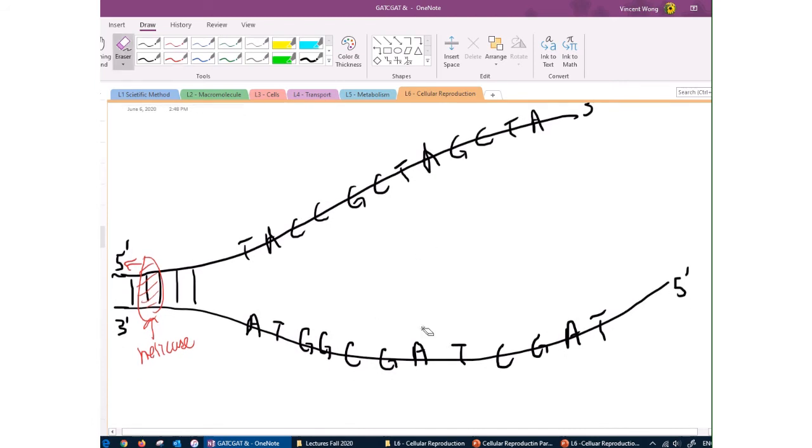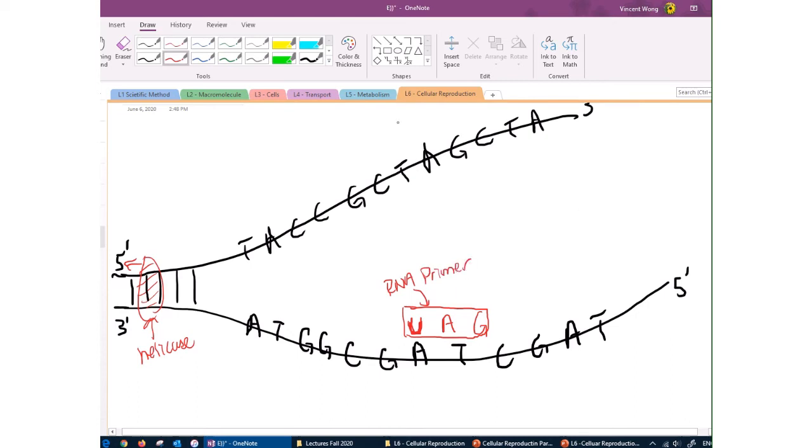Okay? So the primase will come, say here, and it sees an A. So A pairs with T. But this is an RNA primer, so we don't have T. Instead, we'll have uracil. So we'll put down a U here. It will put down A here, and then maybe a G here. Okay, so this small chunk of RNA is going to be called the RNA primer.